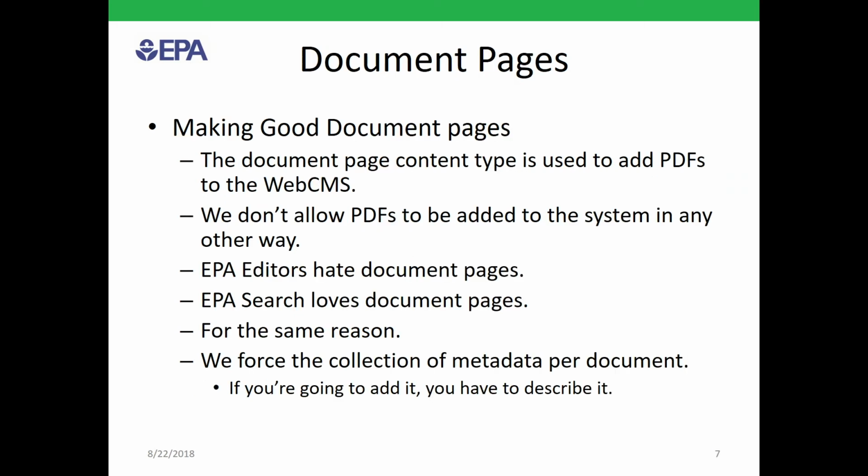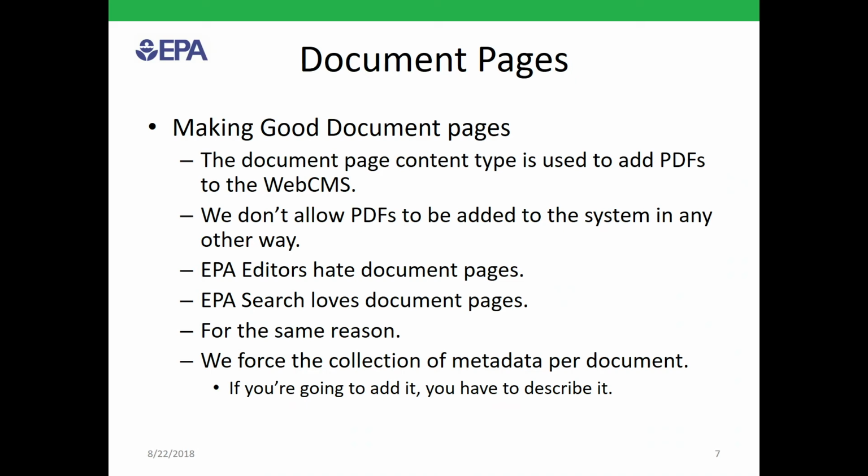So as I mentioned earlier, one of the most controversial things we did was to require PDFs to be attached to document pages. In the WYSIWYG editor, when you hit that little plus sign, you can put in any file type that we allow except for PDFs. You can put images in, Excel files, all kinds of stuff. And we make you go to a separate type of page called a document page and attach your PDFs there.